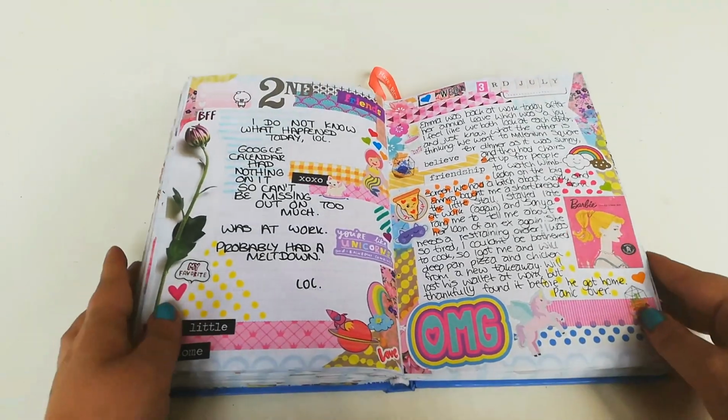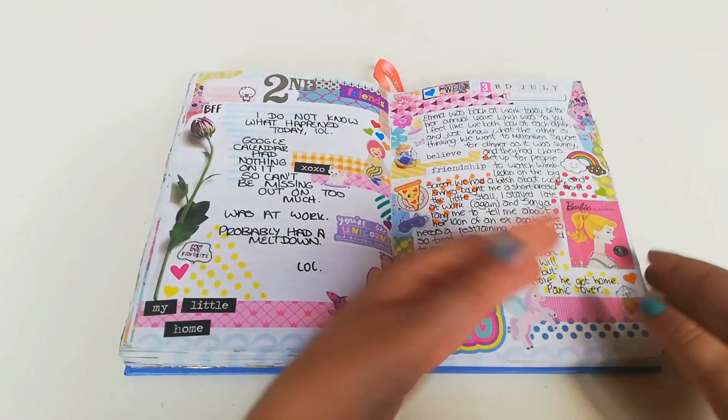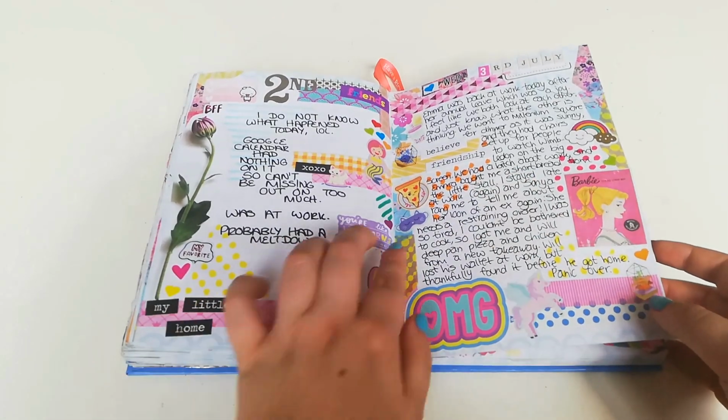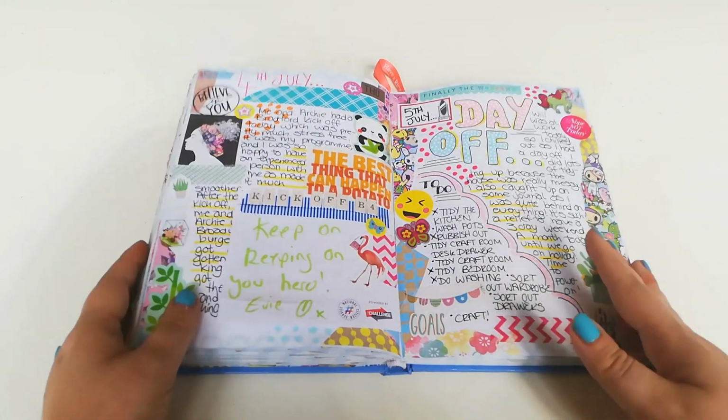I couldn't be bothered to cook. Basically, I just couldn't be bothered to do anything. You can probably read it in that time that I just took to have a look at that there, but yeah, I couldn't be bothered. We got pizza delivered.